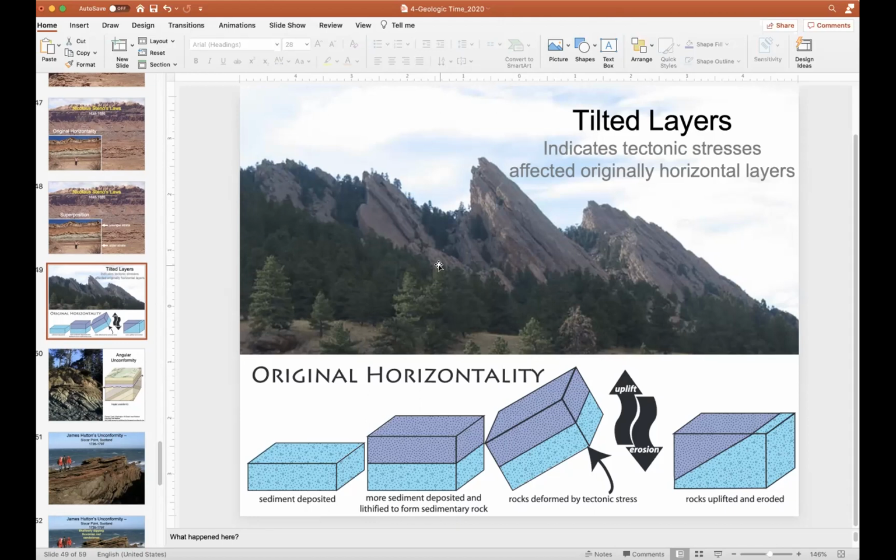That comes from tectonism. So from faulting, from compression or extension, or it's from the plates or the immediate rock around it applying a stress to the rock and then getting a result like tilting layers. This is probably bound by a couple of faults, and these rocks were tilted up during a compressional event, during mountain building, something like that. That had to have happened after the rocks were laid down horizontally originally.